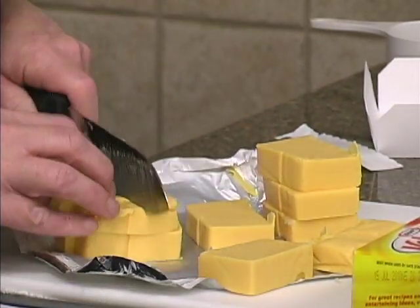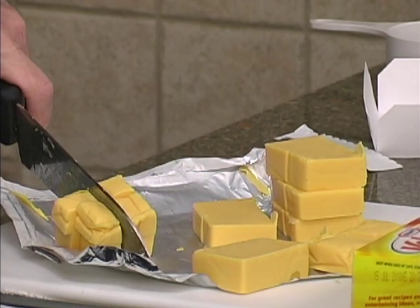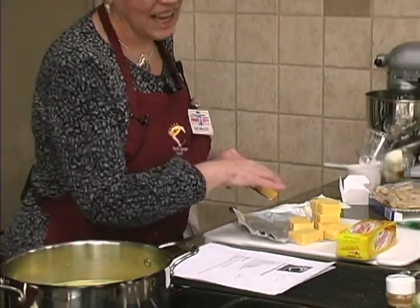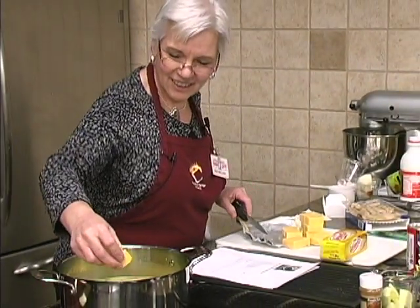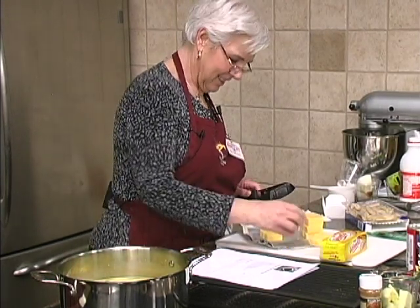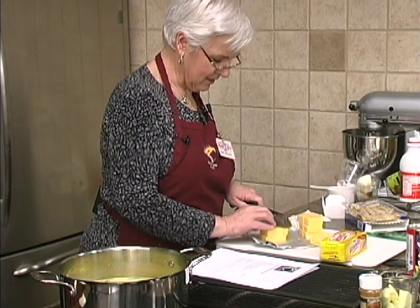Because probably the sodium level and the fat content's not the best. But it's so good. It's so good. So we want to have some fruit with this, now to sort of balance it off. I don't really think you need to have anything else.